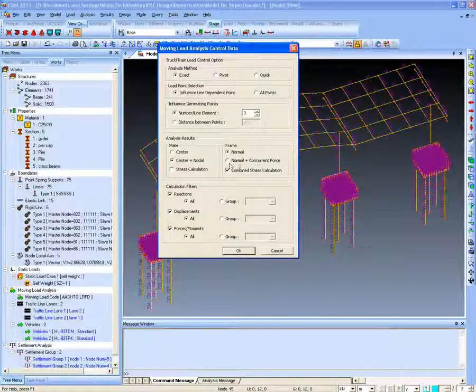But by selecting this option, you can see the concurrent forces as well. You can select the load point selection to be influence line dependent point or all point. It becomes very helpful when you want the quick analysis because this function takes less time.